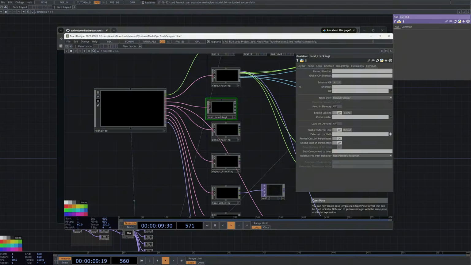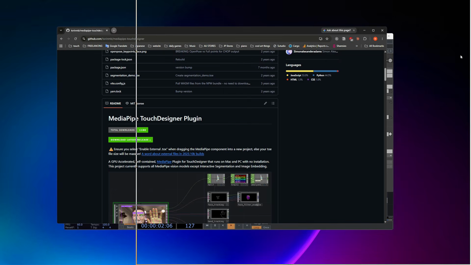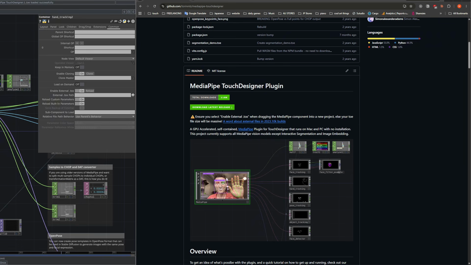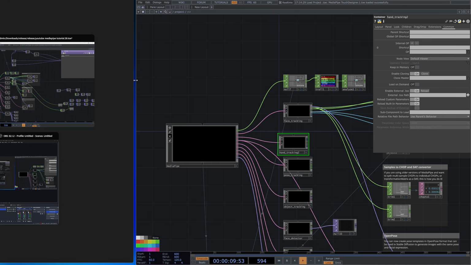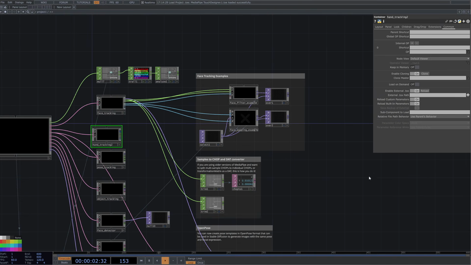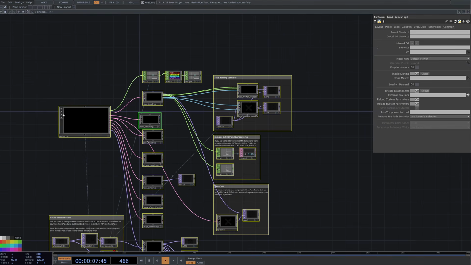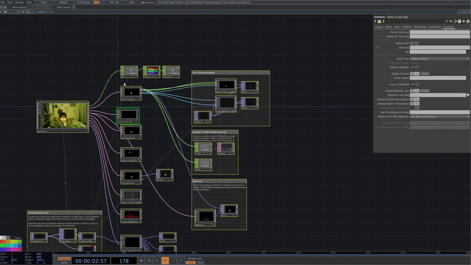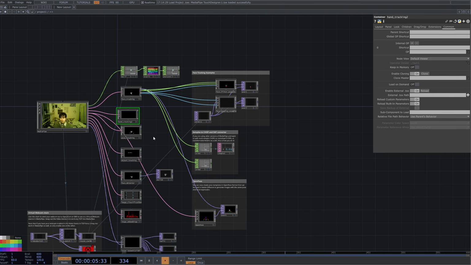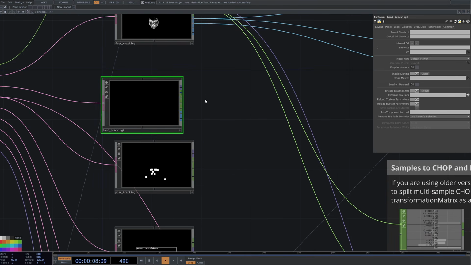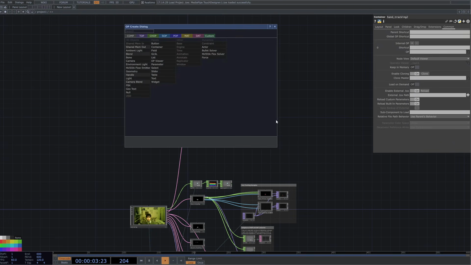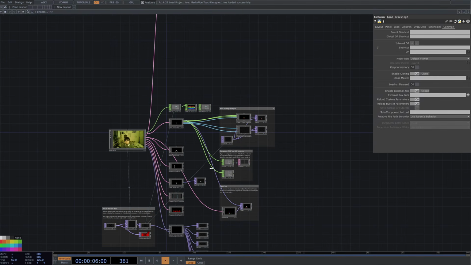I've already done that off to the side, so let me go ahead and resize that. All right. When you open up the file, you're going to be a little bit overwhelmed at first maybe, but don't worry, we don't need most of what's going on here. All we really need is actually just this hand tracking box. To make things simple, let's just drag this out of the way. You can delete the rest.